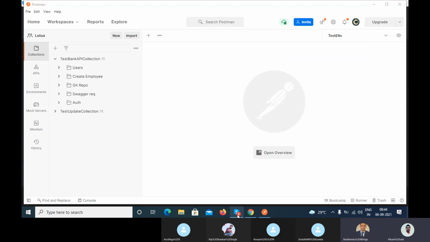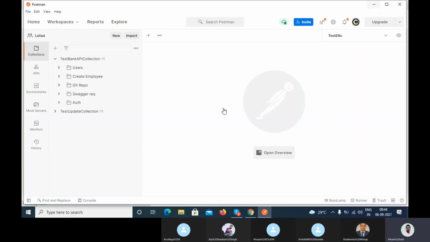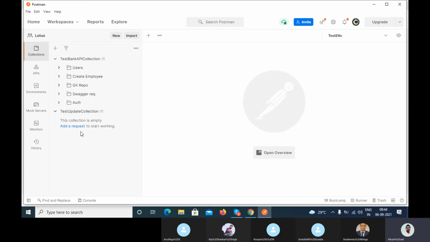Today we are going to discuss the designing part: how you can design your collection. Let's suppose this is your collection. You are working on an API project. In some companies, you join in the middle of the project, so you already have the designed collection and flow, the folders and requests are there, and you don't have to worry much.